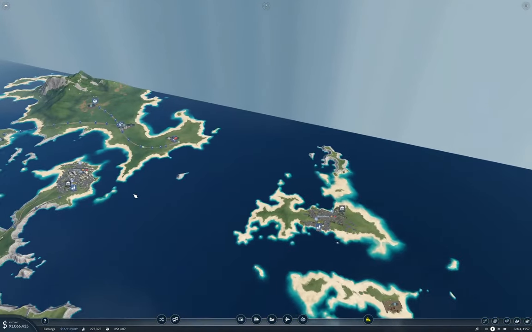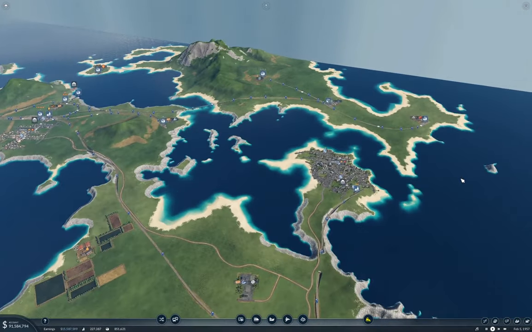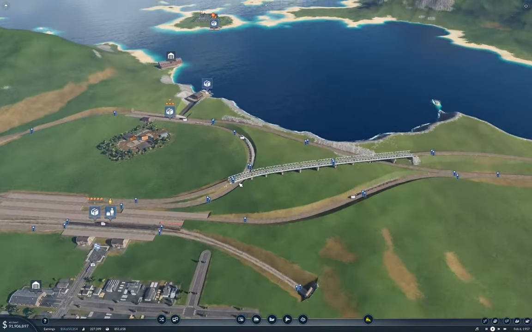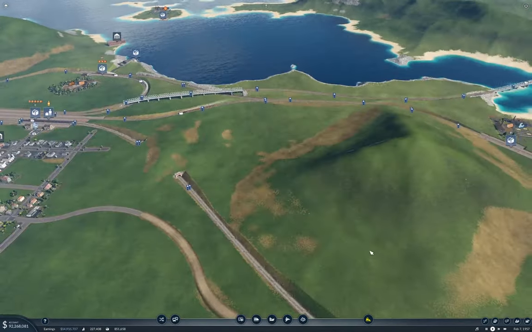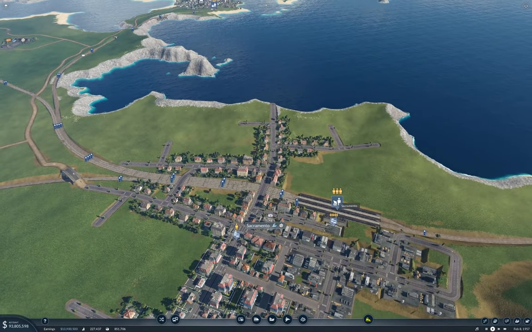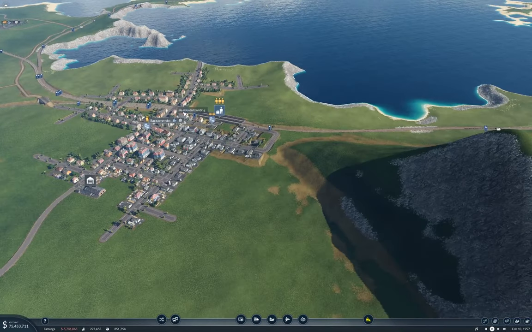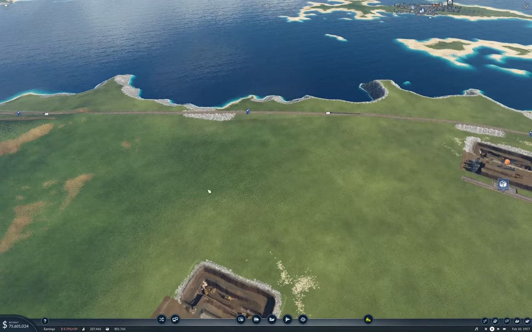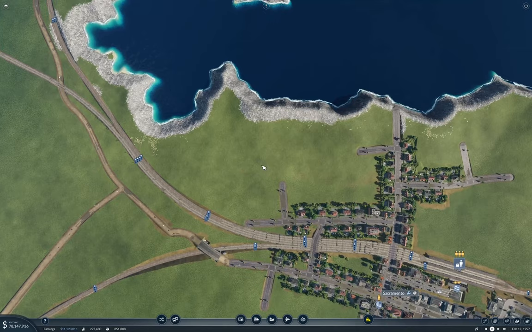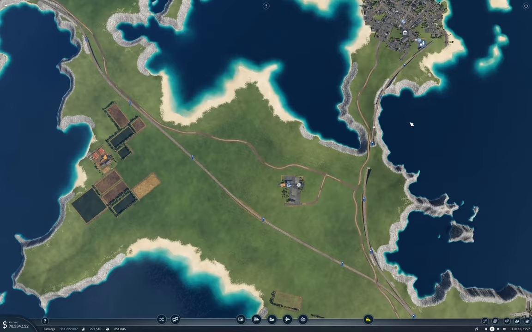Yeah, I'm not sure what I'm going to do next. I think I might faff about a bit with the passenger line, actually, because we've got the electrified passenger line up into Sacramento. I think I'll electrify this bit, and I think I might do that. Anyway, that's going to be all for this part.